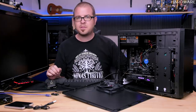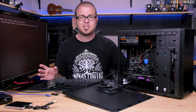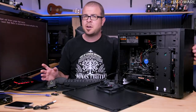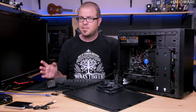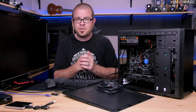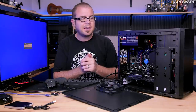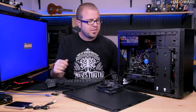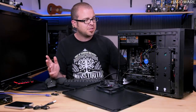And now the system's restarting, which I didn't really want it to do. I wanted it to shut off. If you don't have Windows installed yet and you need to shut off, you should be able to just push the power button and it should turn off. If it doesn't, you can hold in the power button until the system shuts down. That's kind of a brute force way of doing it, and I only recommend doing that if it's a last-ditch scenario, or if you're just in pre-operating system stuff. In that case, it won't really matter too much.